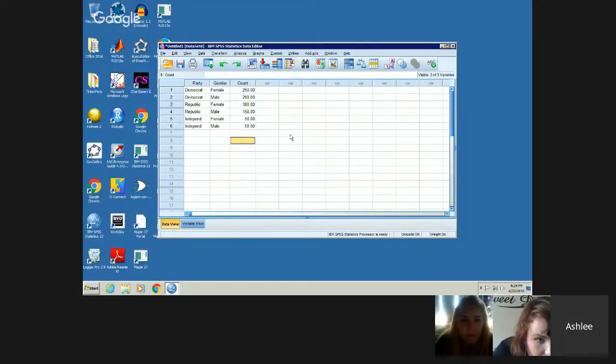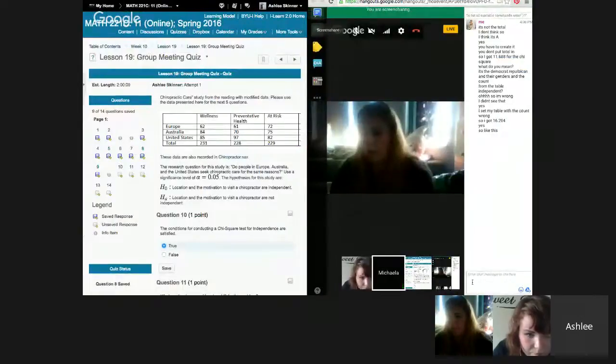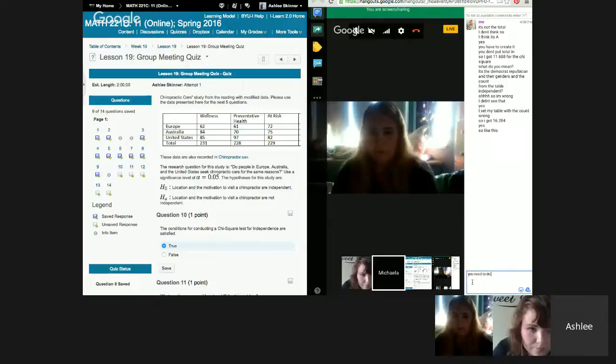So it's party, gender, and then count are the 3 columns. Yes, but when I'm running the test, I go analyze, descriptive statistics, crosstab, and I'm not quite sure which one to put in the rows and which one to put in the column.